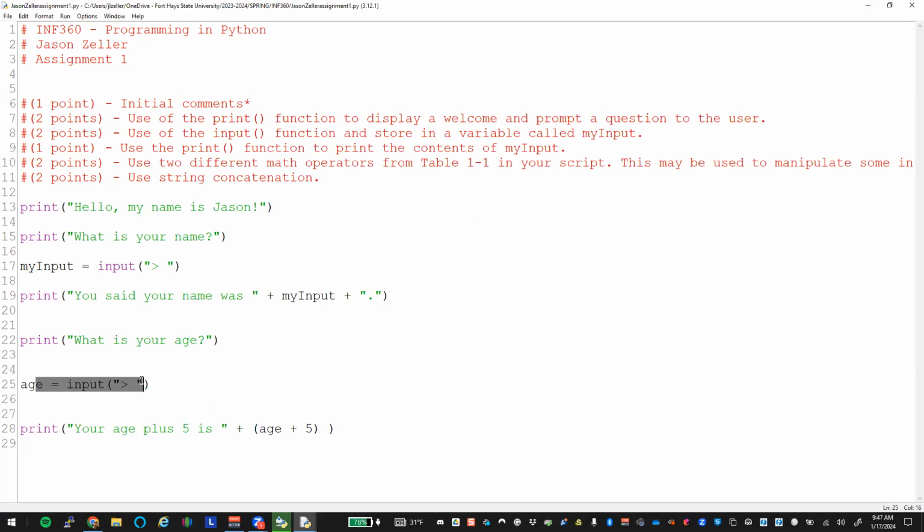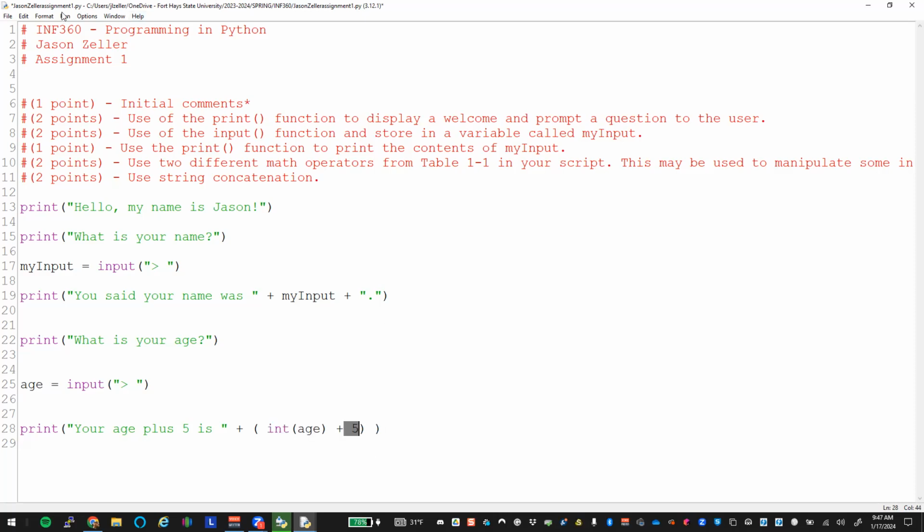So we need to convert that string over to an integer so that we can do math to it. To do that, we use the int function and we wrap that in age. So we're taking this age statement, converting that to an integer, then adding 5 to it.